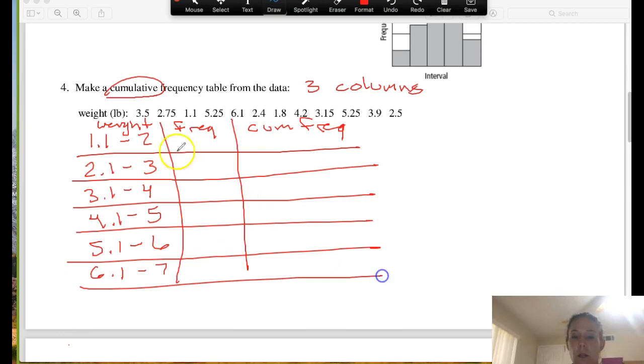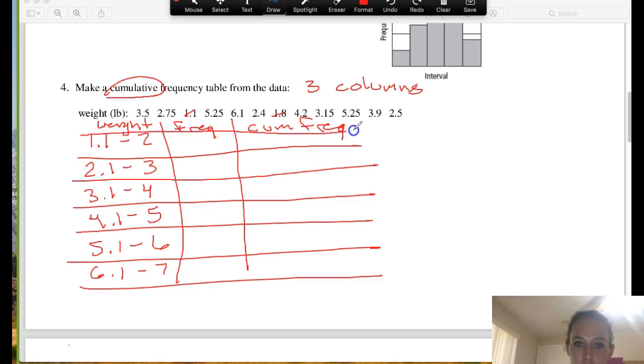All right, so let's go ahead and look at this. Our frequency from 1.1 to 2. We've got 1.2. Let's see, do we have any other data points? Looks like we've got 2 data points. Let's go ahead and do our frequency, and then we'll worry about the cumulative frequency column. Oh, whoops, I put that in the wrong spot. Hold up, sorry. Let me go ahead and fix that.